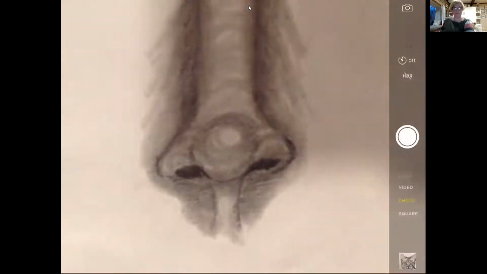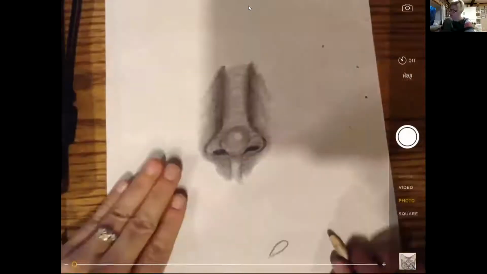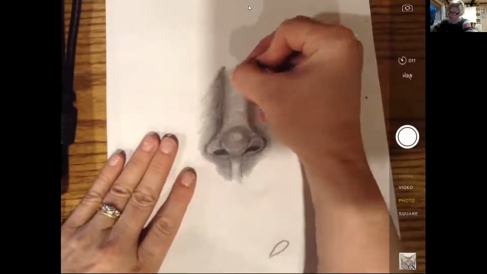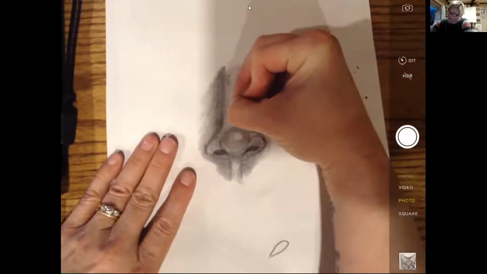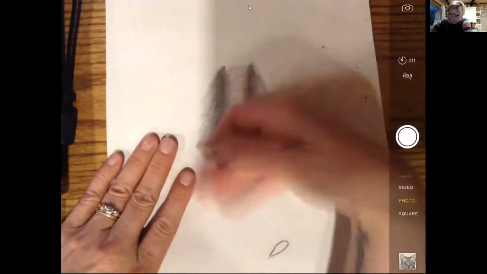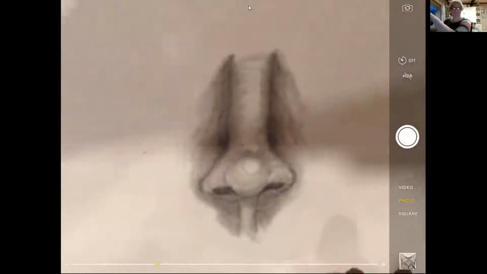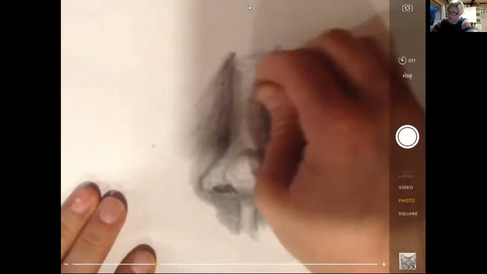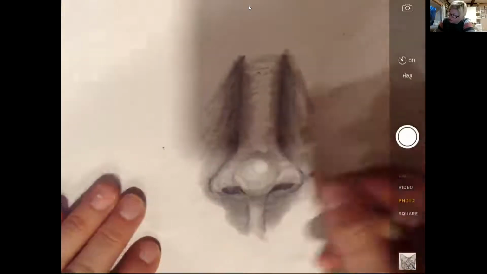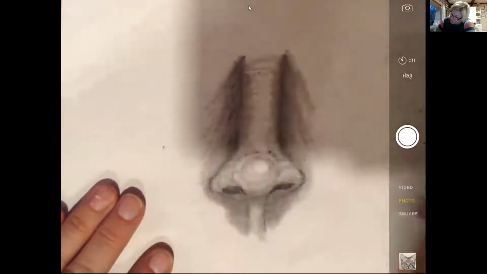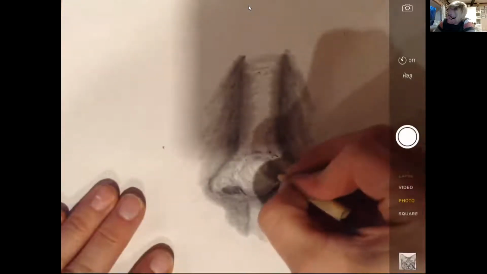Okay, now our nose does have highlights on it. So I'm going to go back a little bit and we're going to add some of those highlights. The first thing I'm going to do is go back and forth in a jagged line, like I'm making zigzags, right along the bridge of my nose. You can't see it as well. Hold on, maybe I'll do my close-up again. Sorry. Woo, that's a real close-up. So zigzag, back and forth. And then you're going to go over this circle that's left there, the line, and go around in a little circle until you leave that empty part.